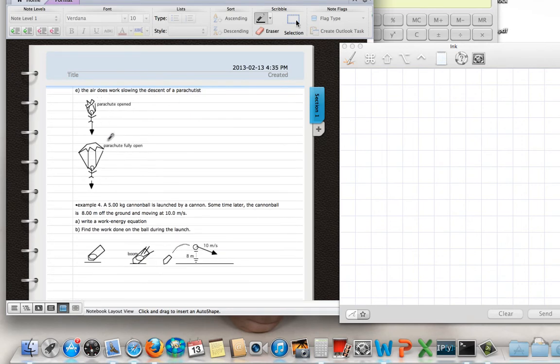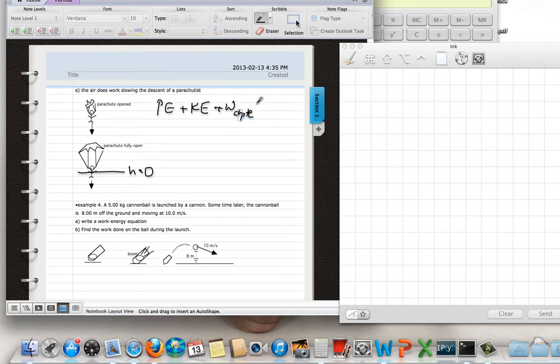Here's a parachutist descending. So here they are, they open their chute, and then they slow down a bit, but they continue to fall. So there's our 0 of height at the bottom. That means that at the beginning, they did have some height energy. And because they were moving, obviously, they have some kinetic energy too. So that's the initial mechanical energy. Now, work is done by the parachute, work done by the chute.